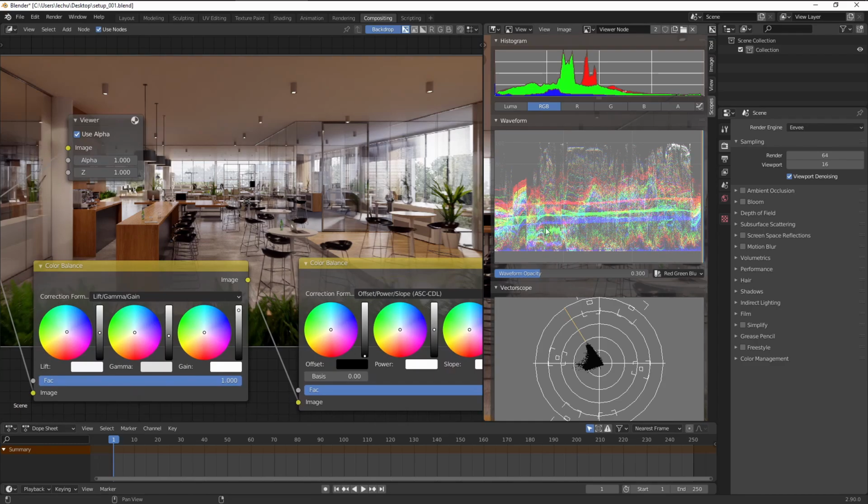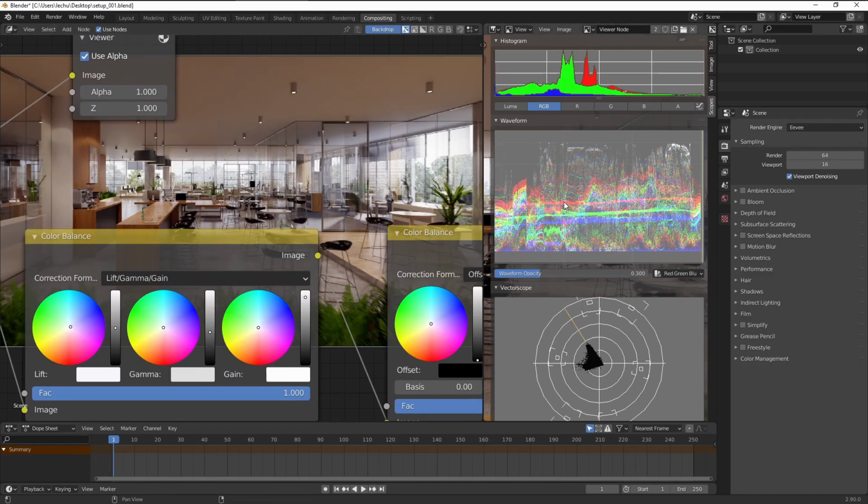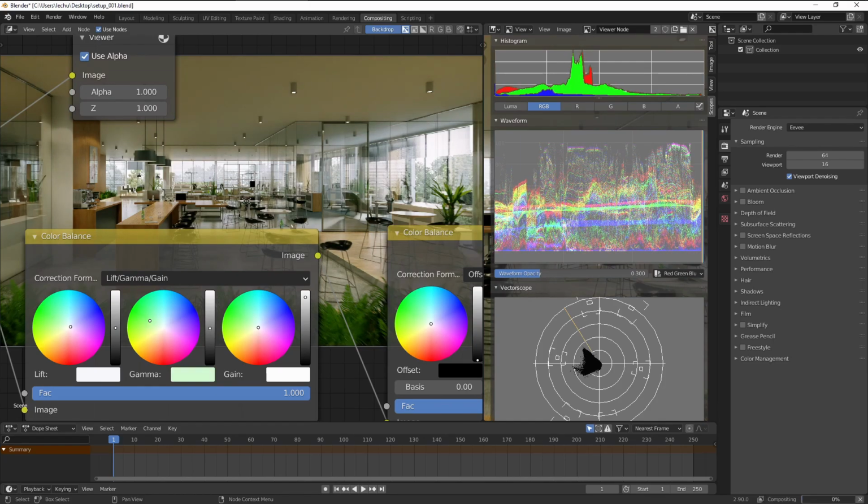But now enough talking, let's see how we can do this. Since we can see those lines are here in the middle part of the waveform, that means we can readjust them the easiest using the gamma wheel here. I can see the red channel is up, the blue channel is a little bit down, and the green is here. So maybe I will try to bring everything towards the green. As I mentioned before, if I move the dot here towards the green color, the green channel will be the least touched by my editing, and the other channels will move. You can see the red channel kind of aligned with the green, but the blue is still offset.